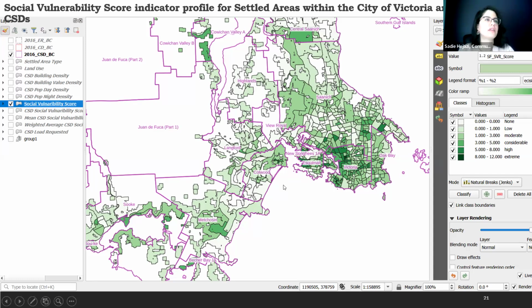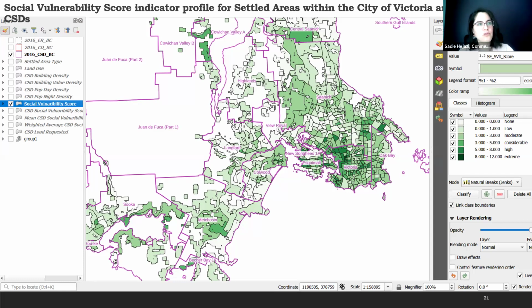And one of the things I mentioned earlier about the settled area and the geographies is that if we want to compare at the census subdivision, economic region, or census division level, we need to do some calculations to get an accurate number, instead of having it in a small settled area like you see in this image. And Natural Resources Canada suggested a methodology to do that.